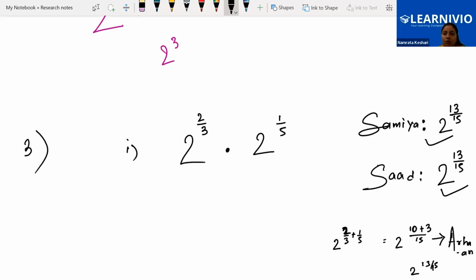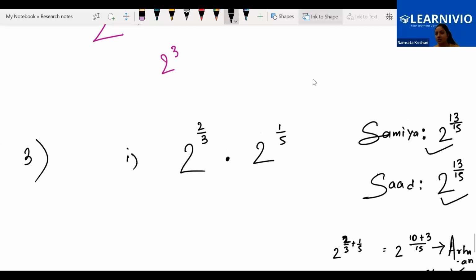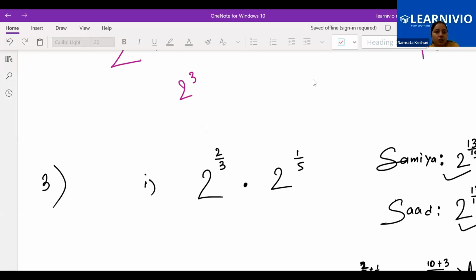You all are doing it in your notebook, right? Yes, ma'am. Whatever I'm asking over here, please try to do it in your notebook. Anytime if I feel like I need to check the steps, whether the steps you have performed are correct or not, I'll ask you to send the snap of that to our operation team. So just keep doing each and every question in your notebook. Okay, now I can see you are already getting it, but if I feel that you are not getting that well, you are not understanding the concept, then I'll see where exactly you are not understanding.